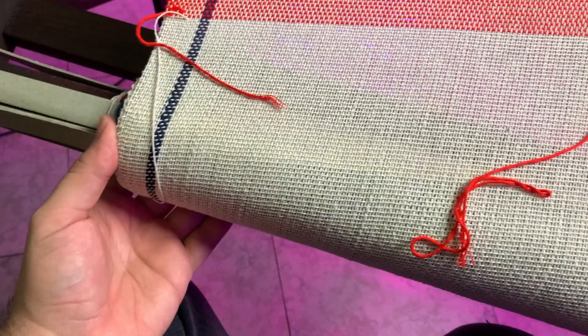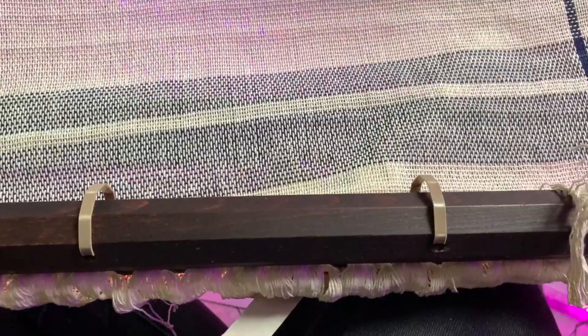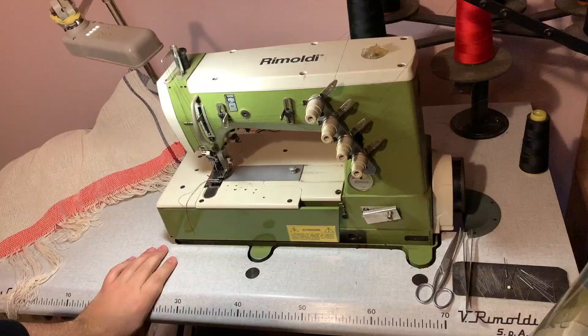So this is the end of the project — we skipped ahead quite a while. It took a bit, but I warped a very long warp. I already did my salvage, and you can see I did weave quite a bit. This is how it turned out — you can see all the different size stripes. I think it looks quite nice, and rather than measuring every single towel, I prefer to just do a long strip because of shrinkage.